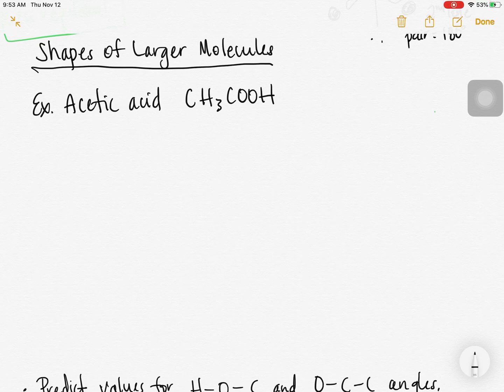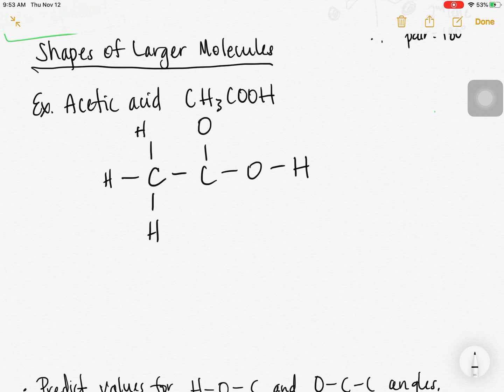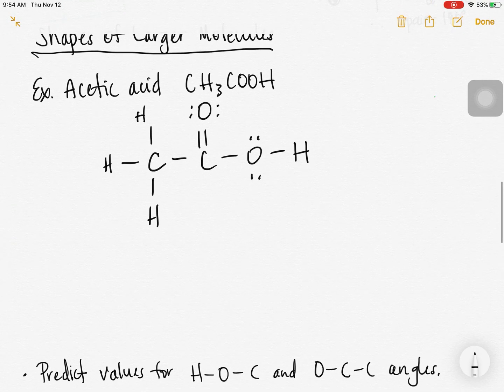So if we draw acetic acid, okay, acetic acid is hinting for us at the Lewis structure, because it's got a carbon with 3 H's. That's why it's written like that. Okay, and then connected to another carbon, which is going to be connected to an oxygen. The oxygen's connected to an H, and then my other oxygen is on the carbon. I have to get my electrons all correct, and it's going to be a double bond here, lone pairs. Okay, so that's my Lewis structure for acetic acid.